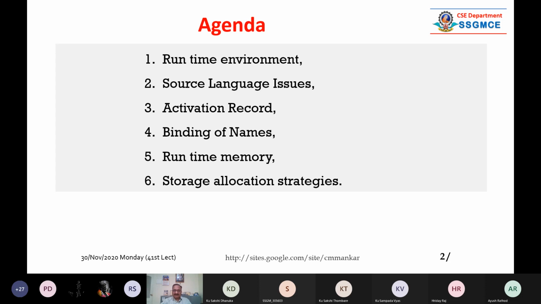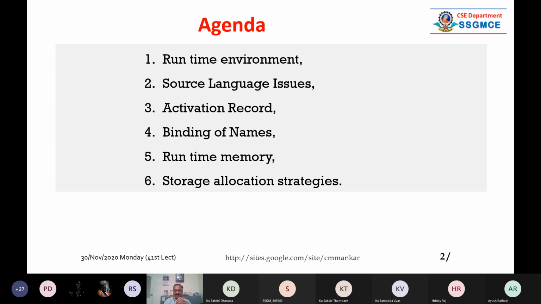And then we shall discuss what the activation record and binding of names are. Binding of names means allocating storage or a location to a particular name. A name may be a variable, some structure, the name of a procedure, or the name of a function; any object which you are using in your source code.